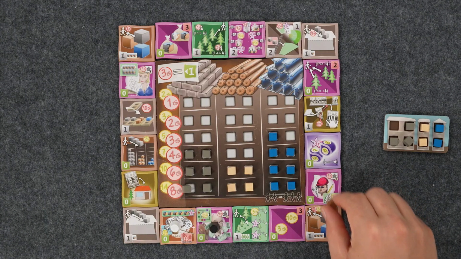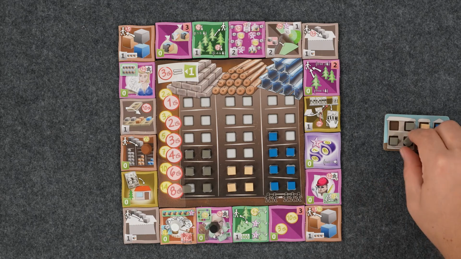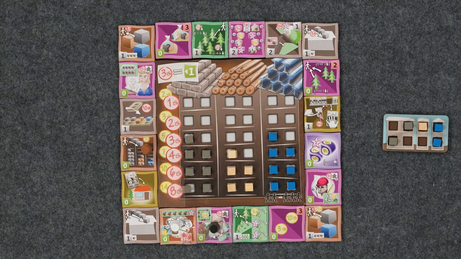Now if you have some excess resources you don't need, you can go to the sell resources space. You may sell as many resources as you like, and they will go back to the market, and you will gain the sale price in yellow for each resource you sell back. This action costs 0 time units.